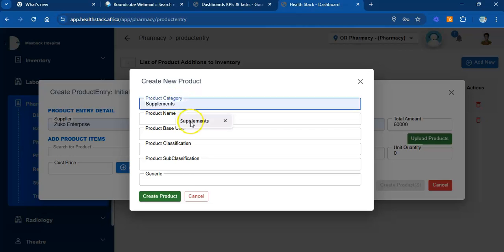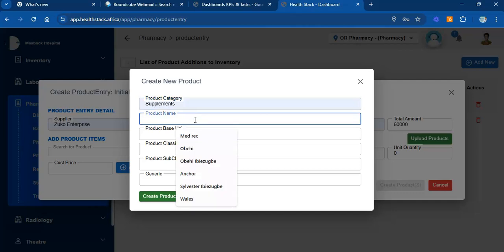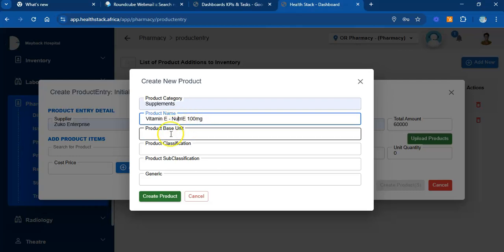So let's fill this. So our product category is supplements. The product name is vitamin E Nutri-E 100 mg. Right, so this is the correct name that we're supposed to have whenever we search for this product.